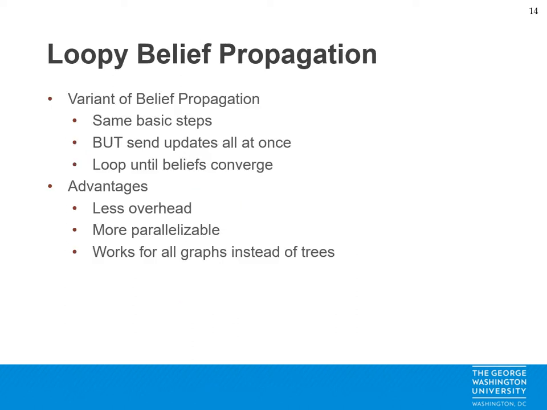What I presented was the traditional belief propagation algorithm. However, there is a variant called loopy belief propagation. It follows the same basic steps, but instead of sending updates level by level and then back down again in two steps, it sends all the updates out at once. It then loops through these steps continuously until the beliefs converge to within a certain predefined threshold. It has many advantages compared to the traditional approach, including lower overhead, being more amenable to parallelization, and it can actually work for all graphs instead of just trees like traditional belief propagation.